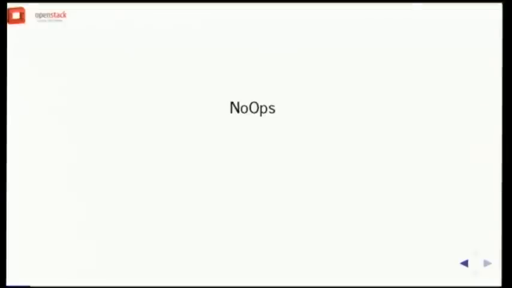The shortest section of the talk is just on NoOps, which I thought was just a little funny. I did not realize it was a contentious term. Apparently, it really annoys a bunch of people. I'm not really sure why they're all mad at each other. I think it's just because of the type of people who like to be mad at each other all of the time.